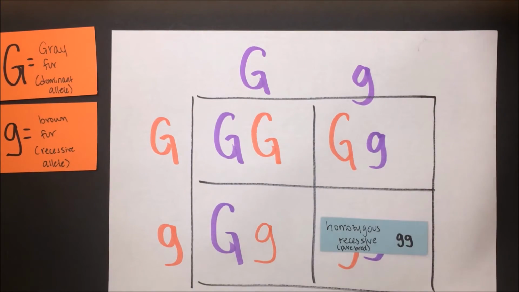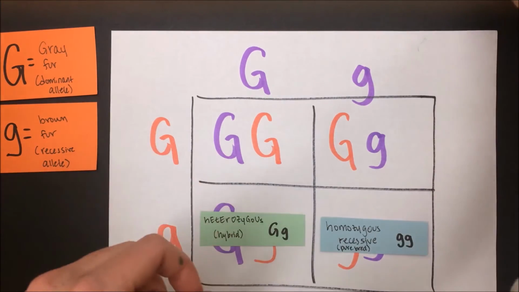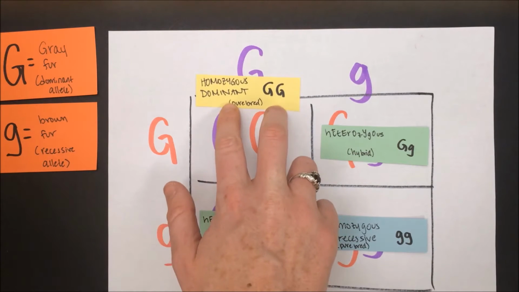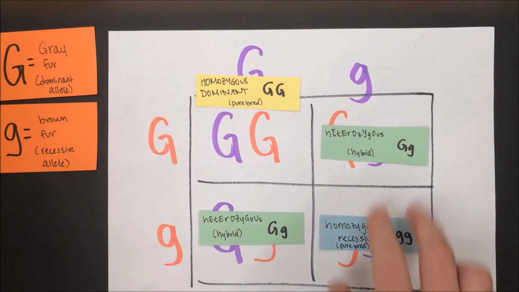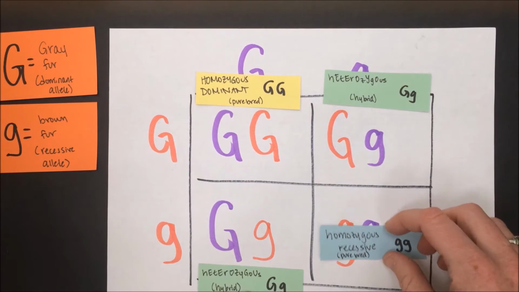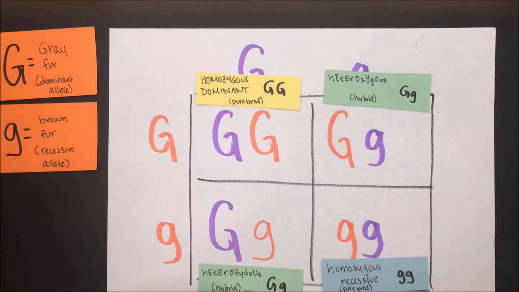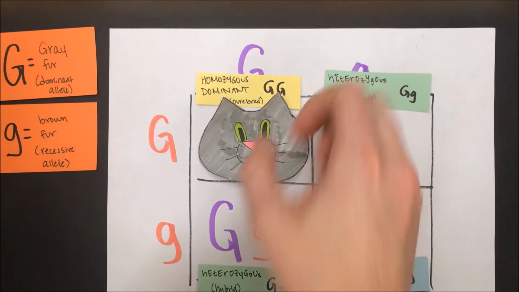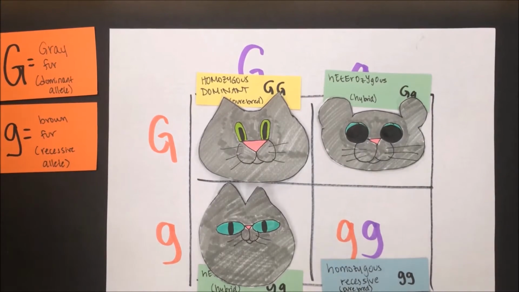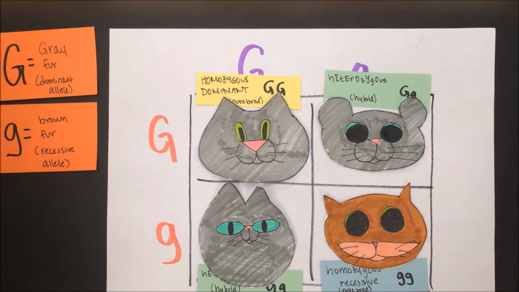So we end up having quite a variety of possibilities here. We have some possible offspring that are purebred for the dominant trait of gray fur. We have some that are hybrid heterozygous for these alleles, and 1 possibility of homozygous recessive, 2 lowercase g's. What this might look like in terms of phenotype would be babies that have gray fur 3 times out of 4, and then 1 time out of 4, a possible offspring with brown fur.